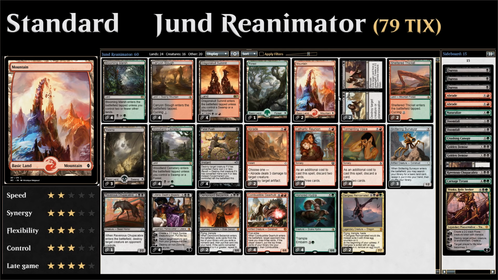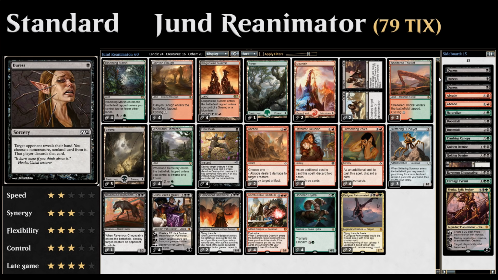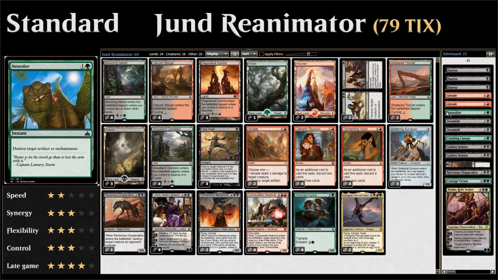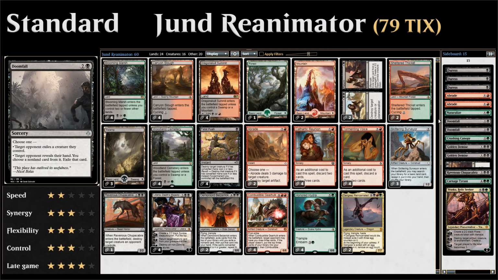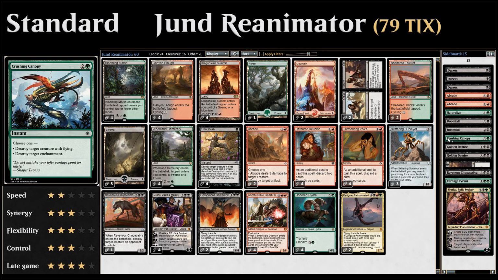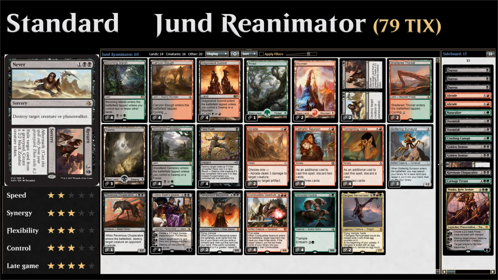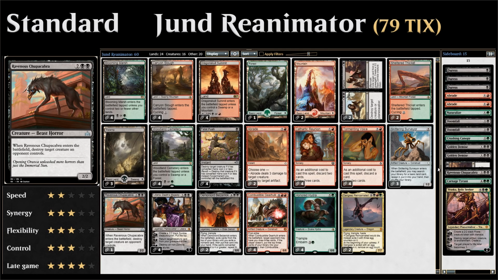Then let's quickly go over the sideboard, where we have 3 copies of Duress against control decks, 2 Abrades for the artifact-based decks, a Naturalize, which can both answer artifacts and enchantments, 2 Doomfalls, which is great against control decks that might rely on a creature sideboard plan, a Crushing Canopy, which shines against the blue-white control deck that might bring in Lyra Dawnbringer, and that has a lot of enchantments we can also destroy, 2 Golden Demise against go-wide creature decks, another Never to Return if we need more spot removal for maybe bigger creatures, another Ravenous Chupacabra, which also fills the same role.